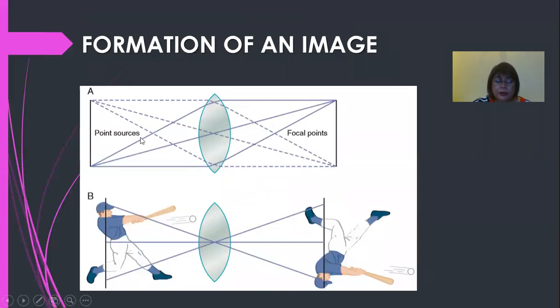Okay. In the formation of an image, so you have now this focal line here. You are seeing an object through the focal line there. And whenever you see an image, it is always inverted in the retina. So this is the retina. So this is the object there, the object here, object. Okay. And when it registers in the retina, it is upside down. But when the retina sends neural messages to the brain, it becomes upright because this is how the brain interprets it.